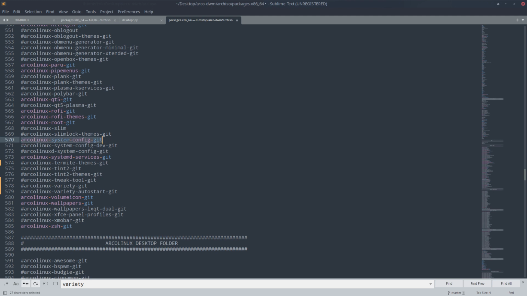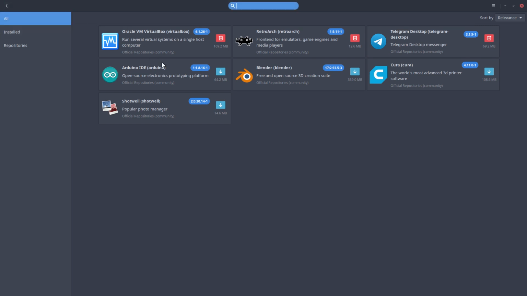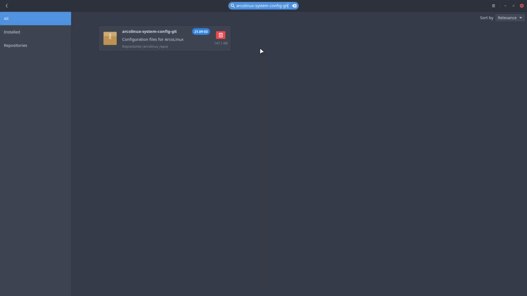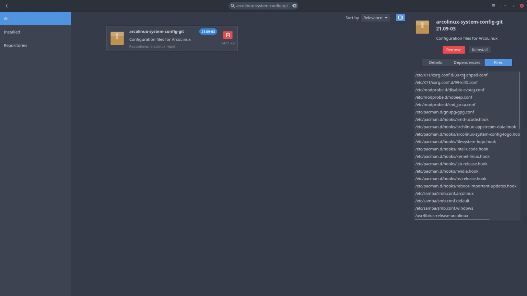ArcoLinux system config git. Now, I'm not gonna go into every single package here, but you see the workflow, right? Files. Ooh, that's interesting. To kill something, it's a good tip: Control-Alt-Backspace. So on a real machine, not in a VirtualBox, you can do Control-Alt-Backspace and your whole system is killed.